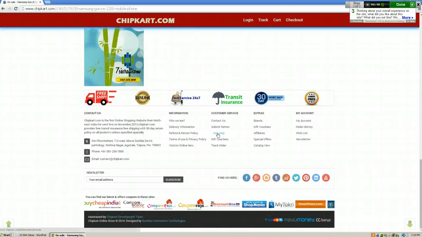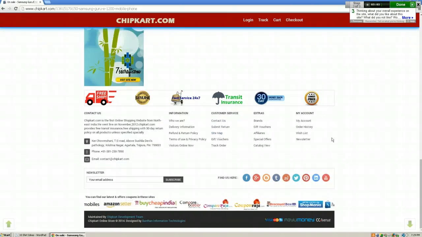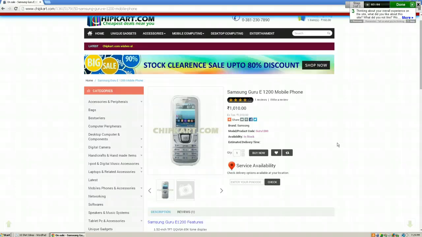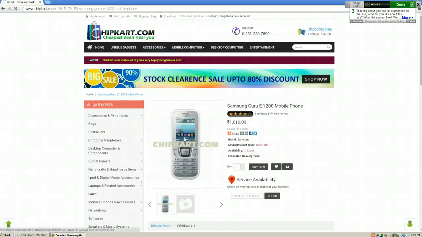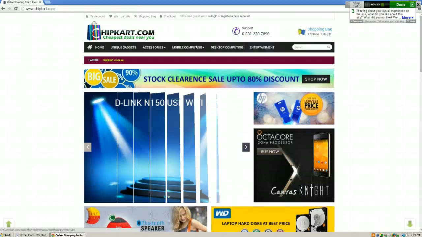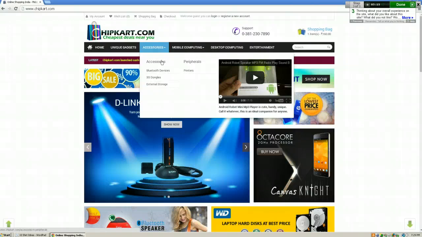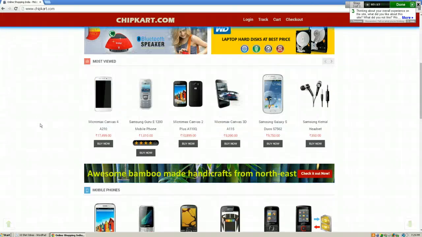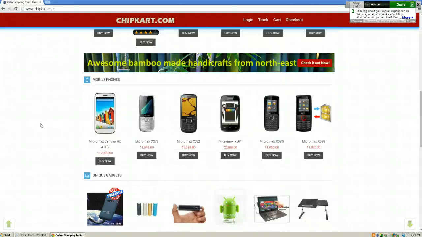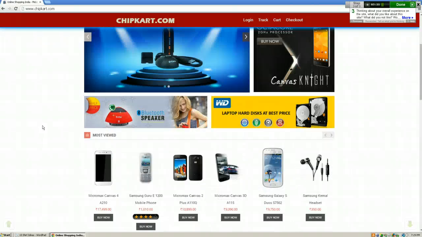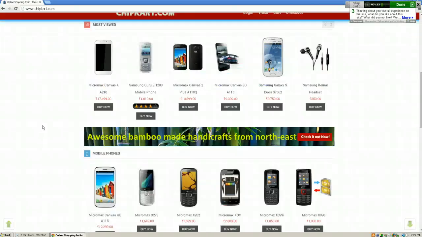But overall, I think the site looks pretty good. You've got the sitemap, contact us, all the relevant links in the footer down at the bottom, and the layout's good. There's just a few things I would change. I'd move those social media links up to the top, and I'd get rid of that huge watermark on the product pictures and just make it a smaller watermark. One other thing is I don't see an email newsletter anywhere.